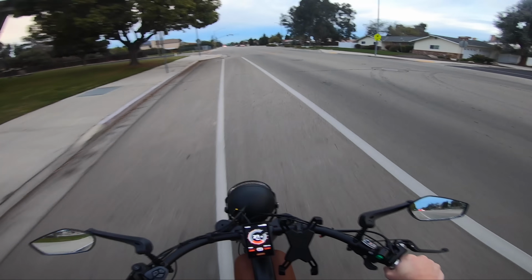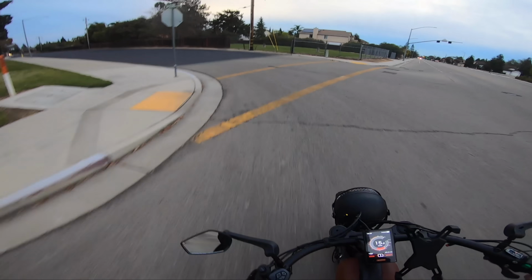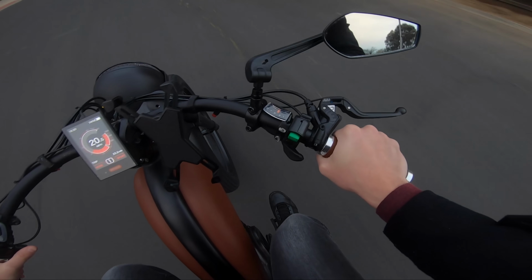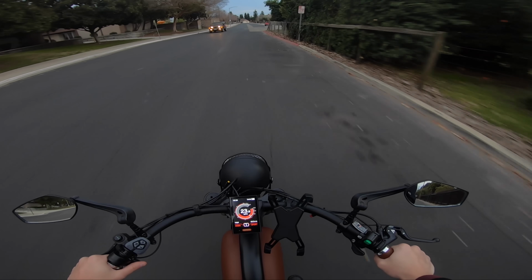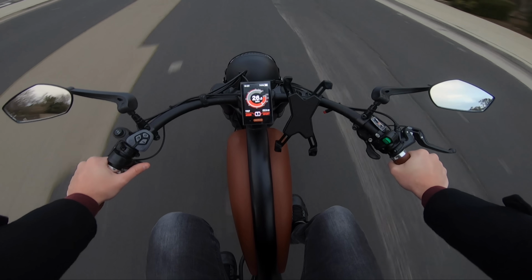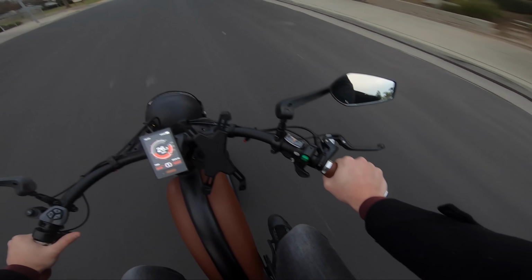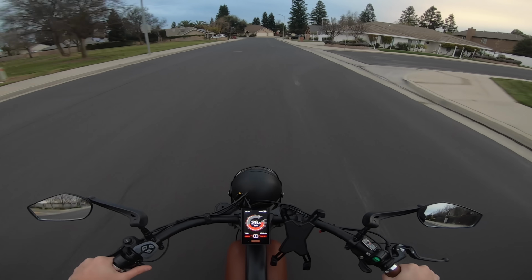Now I wouldn't say it's incredibly powerful. I think it's a 1,600 watt motor, but it's mid-drive, so you've got better gearing setups and stuff. I'm keeping it in 4th gear, and it's going pretty good. Let's see if I can get it up to 5th gear without anything happening. We're full throttle right now. We're at 26.5 miles per hour in 5th gear. All right, okay.